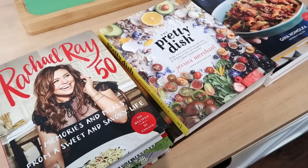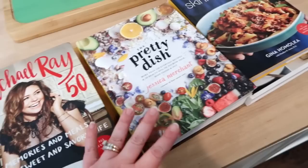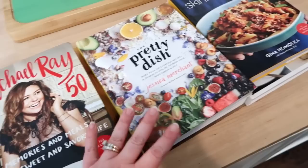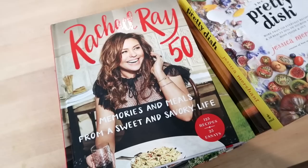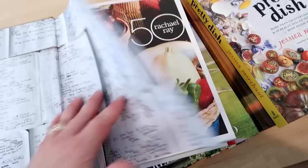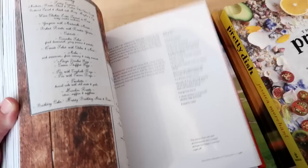My sister — I've bought her many cookbooks through the years and it's always well received. I also always ask for cookbooks for my Christmas list. The first one is the newest Rachel Ray cookbook. I've been a fan of Rachel Ray ever since the original 30 Minute Meals on Food Network. This cookbook is unique because it not only has recipes, but also essays she's written, and even some of her handwritten notes and recipes. It's so fun to read through.